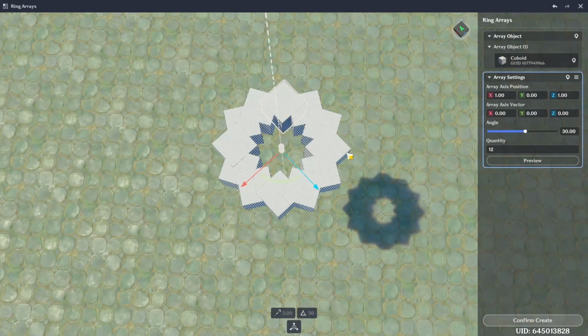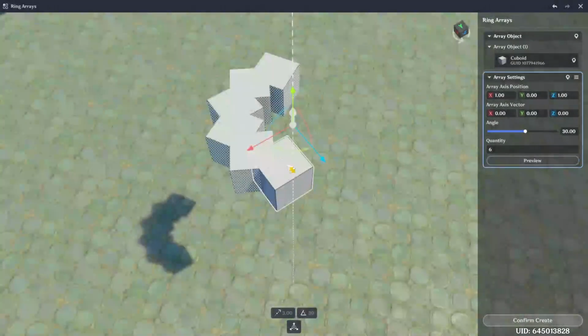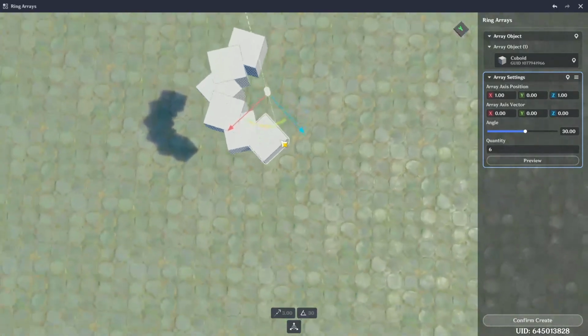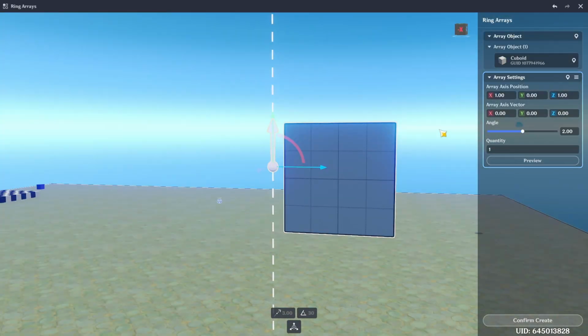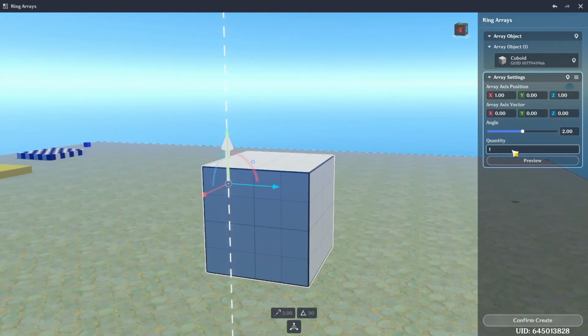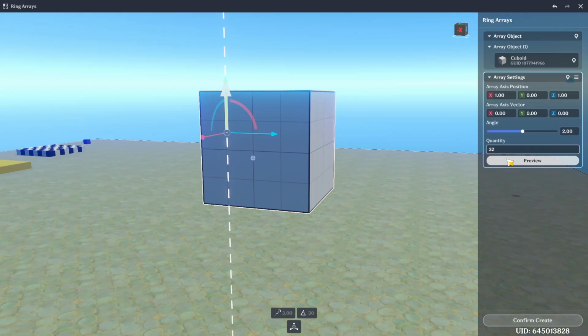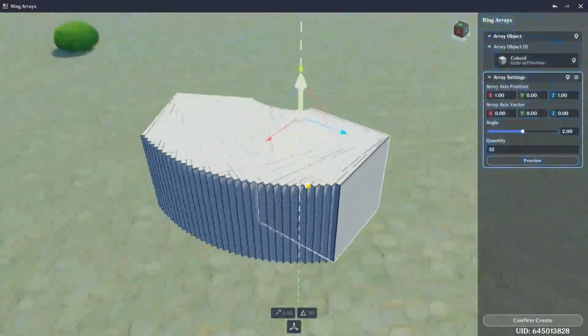You see, and of course you don't have to close the ring. We just did 30 degrees here with 6 of them. You have an arc, and you can do all sorts of shapes. So for example, if you made a really tight angle, say 2 degrees, and you set the quantity to, I don't know, 32, you can almost get this kind of book flaying out effect.